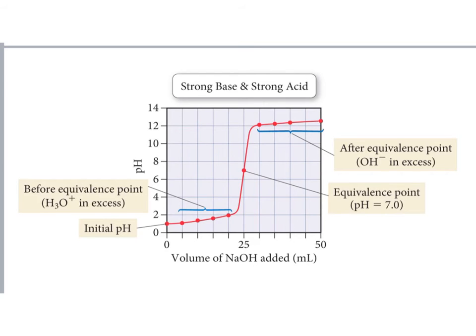Before the equivalence point, you've got a pH, right, that is changing only by the amount of H3O plus. So as the OH minus chews it up, that reduces the amount of H3O plus, and we have to recalculate how much H3O plus there is. When we get to the equivalence point, you have the exact same of each, and so the pH is 7. After the equivalence point, we're dealing with that excess of OH minus, and so all we have to do is figure out how much excess and how much it's been diluted.